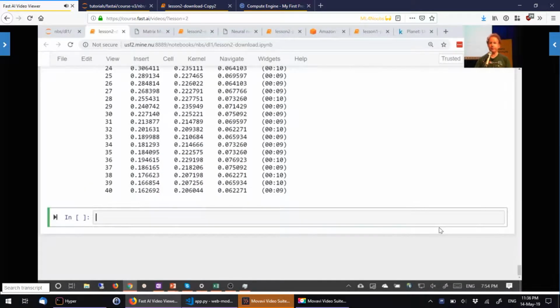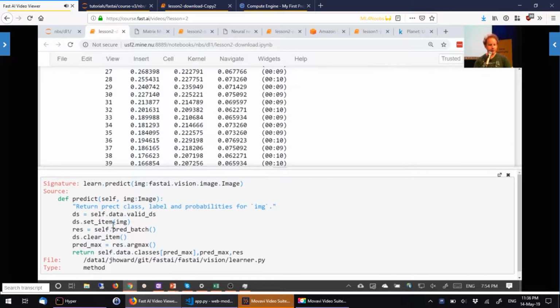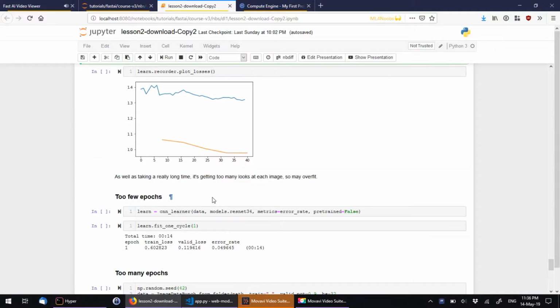In fact, let's try it. So we know that the function to predict something is called learn.predict. Okay, so we can chuck 2 question marks before it or after it to get the source code. And here it is, right? Pred equals res.argmax. And then what is the class? We just pass that into the classes array. So you should find that the source code in the fastai library can both strengthen your understanding of concepts and make sure that you know what's going on and really help you here.